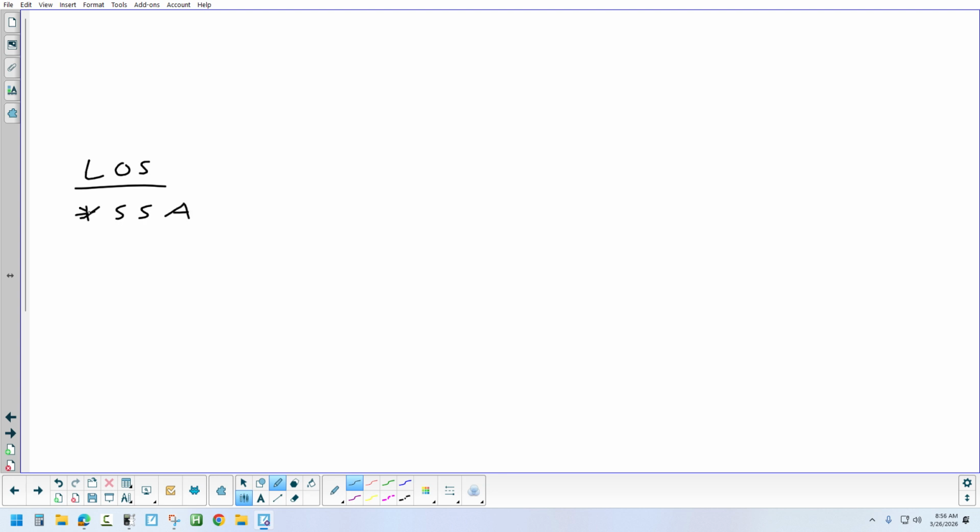Yep, SSA. That's the trickiest one because you have to deal with the no solution, one solution, two solution. But that is one type. What's another type that we use law of sines for? Angle, side, angle. Yep. That's one of the easier types because we always are given two angles and a side between them, and you always have one solution. You never have to worry about anything else.